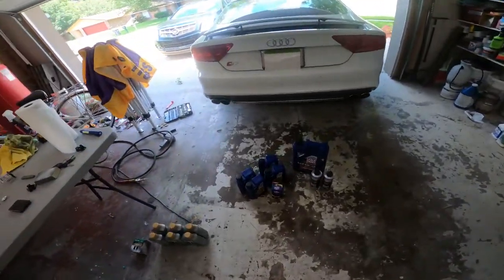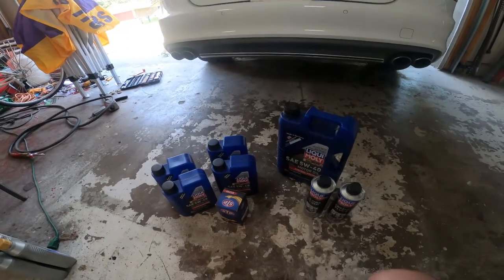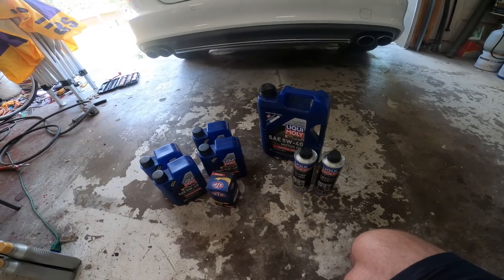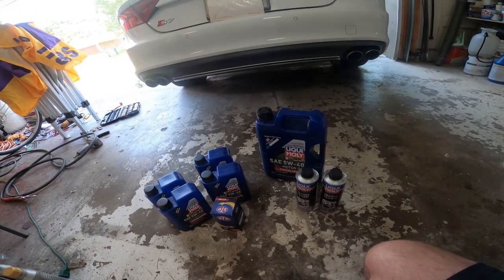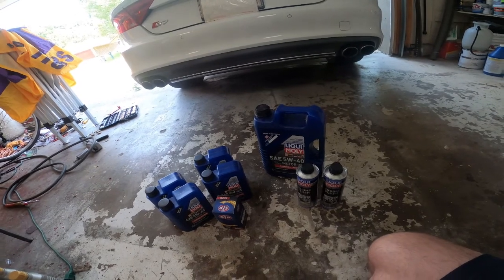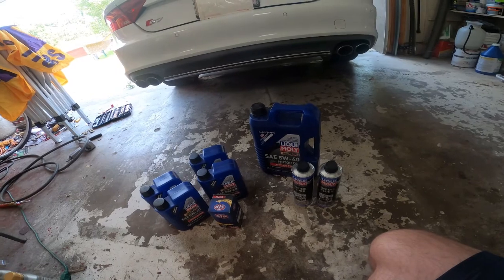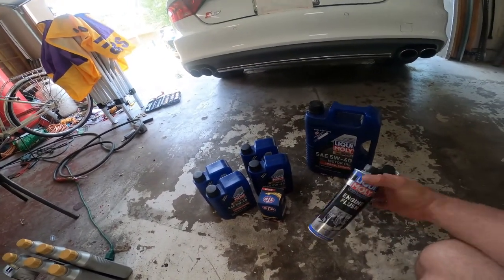Okay guys, I'm going to do an oil change here on an Audi S7. I've got 9 liters of 5W40 Liqui Moly. From what I understand, that's what Audi recommends, and I went ahead and went with that. Thanks to you guys on the forum on Facebook.